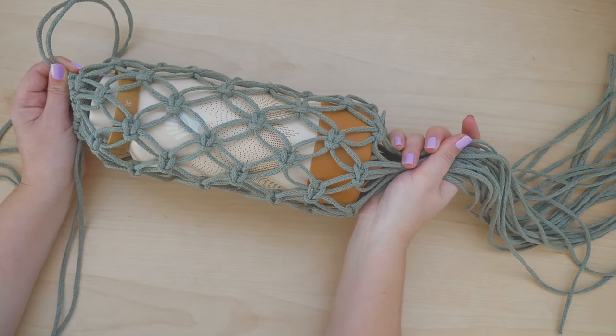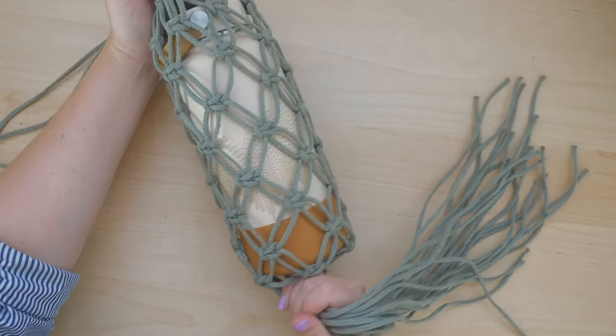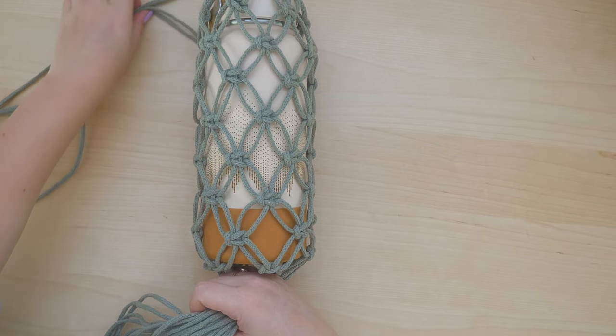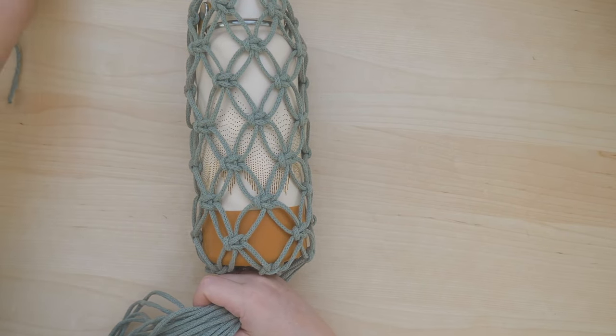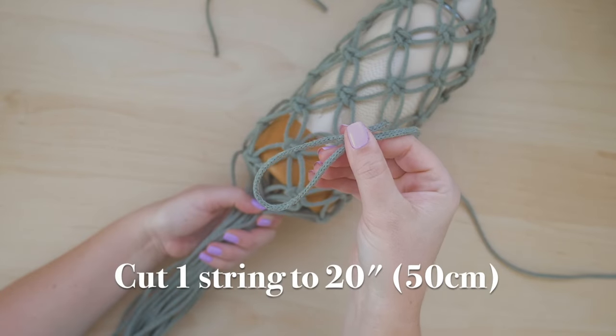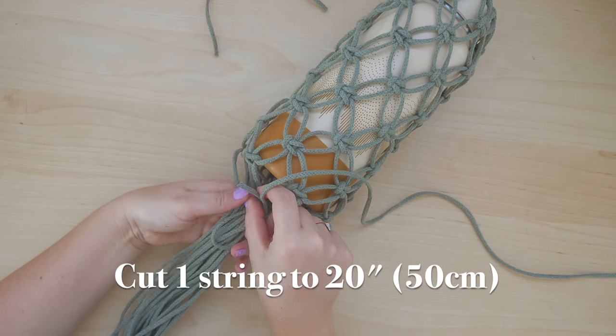This looks to be the perfect length for my water bottle, so I'm going to use a gathering knot at the bottom to secure all of the hanging strings together. Cut a new string to about 20 inches in length and use it to tie a gathering knot across the bottom.